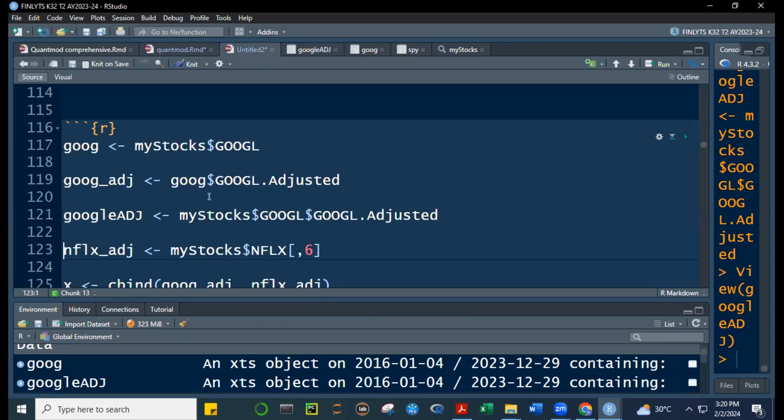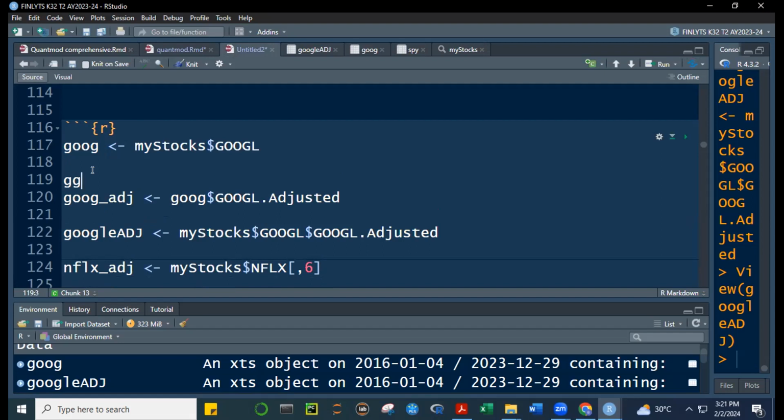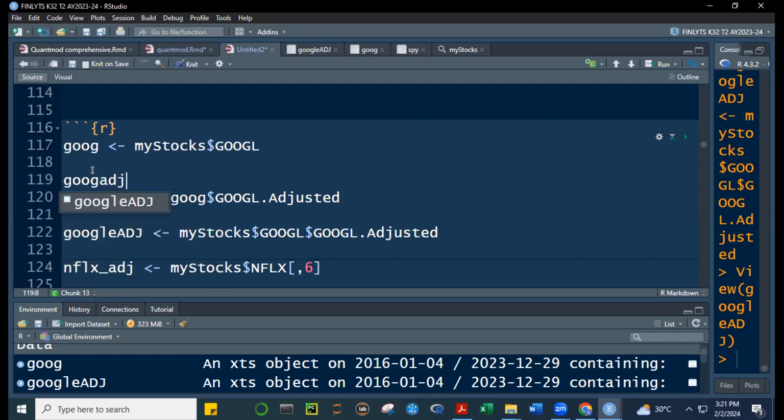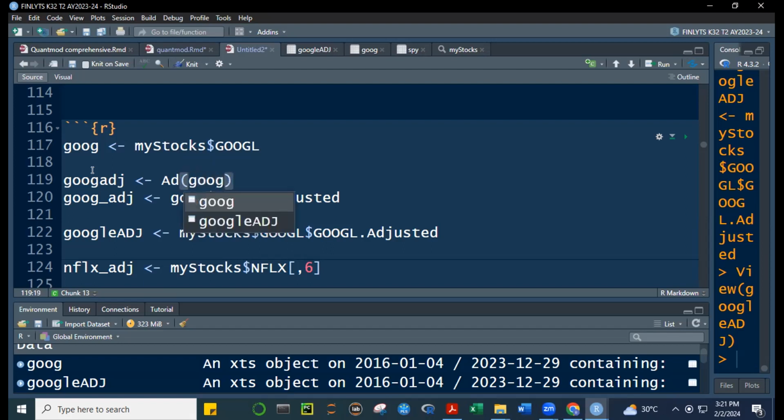So we're learning several ways. So yung kay Patrice kanina, she created this, and then what she did was to get... So let me just show what Patrice did a while ago. Google. Okay, let me just use ADJ here. Okay, ADJ, and then she used the function add, which is adjusted. Okay, add of the object Google. All right, so this will also give the same answer.